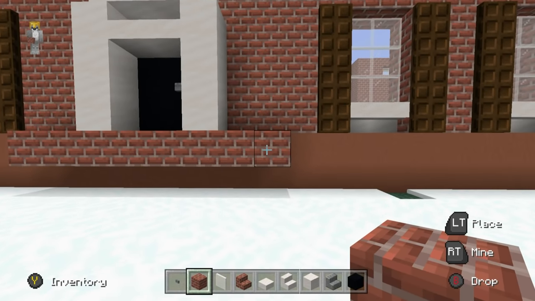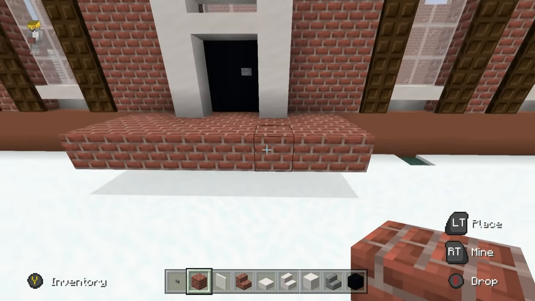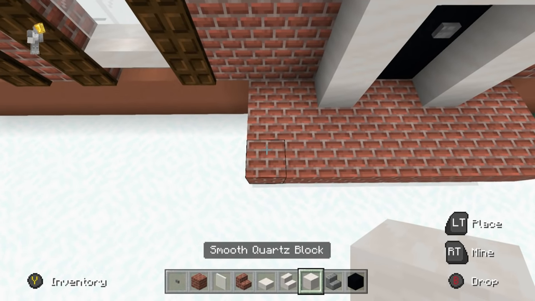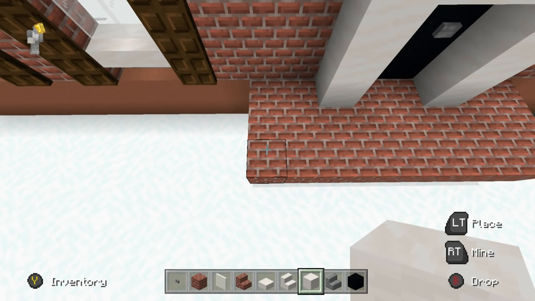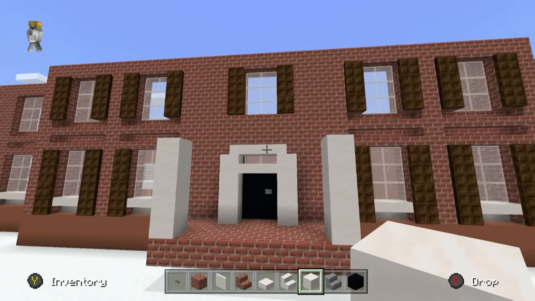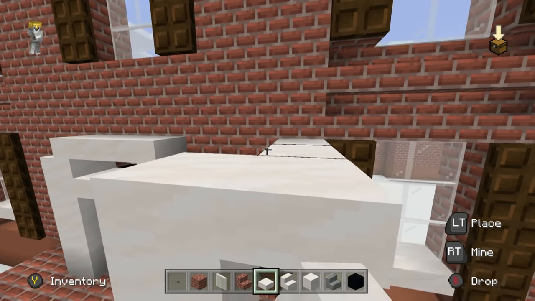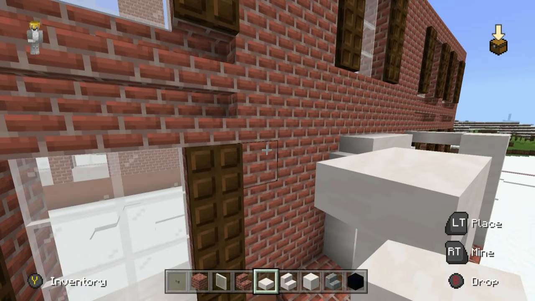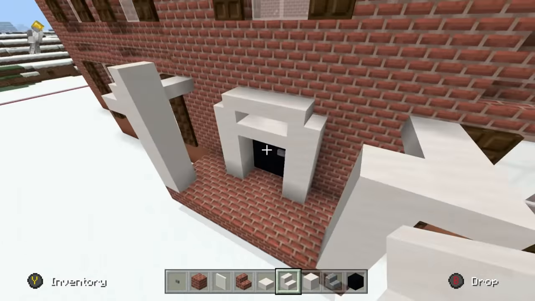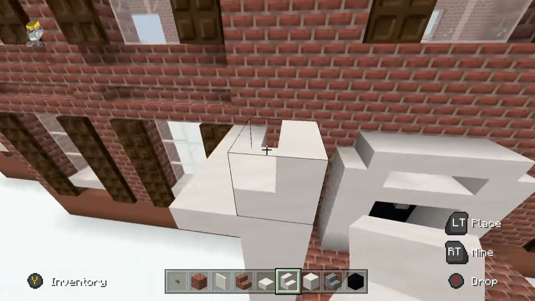Place 2 entire rows in front, 1, 2, just like this. And then we can take the outer corners and we can place quartz blocks on top of these, specifically four. One, two, three, four, and one, two, three, four, just like this. So I'm going to stick quartz slabs on the side of this, extend them to the house, like so. Perfect. And then sideways smooth quartz stairs on top of this. And I'm going to extend these to the house also. Just like this.